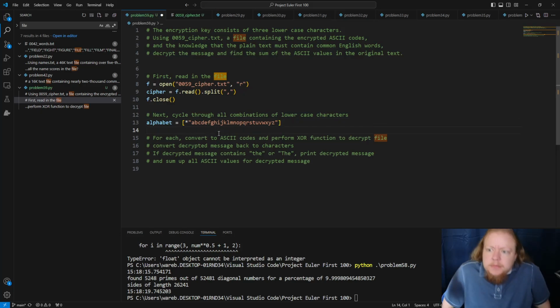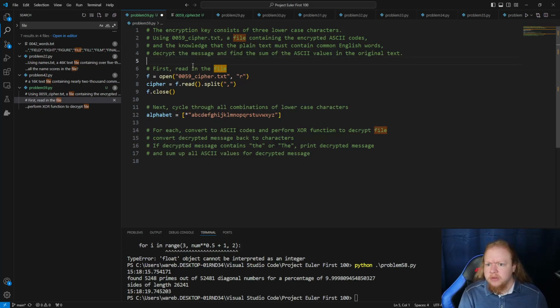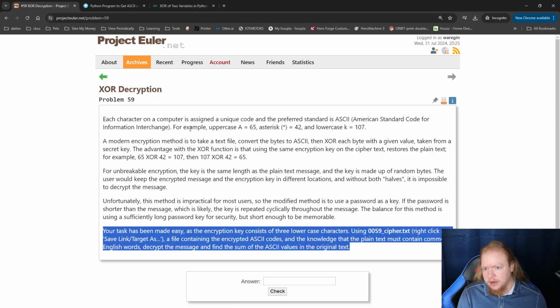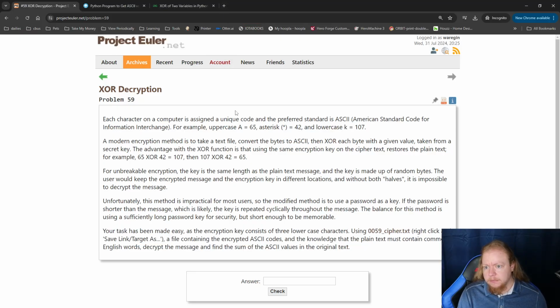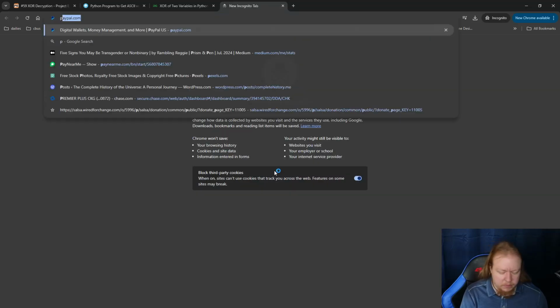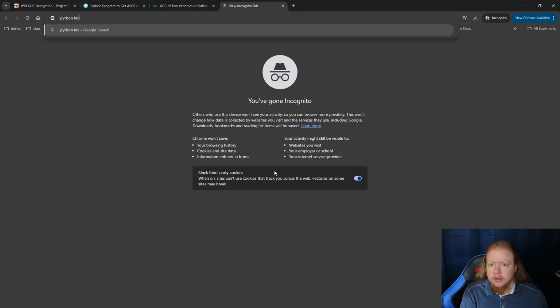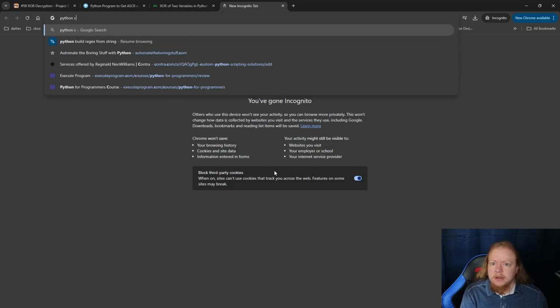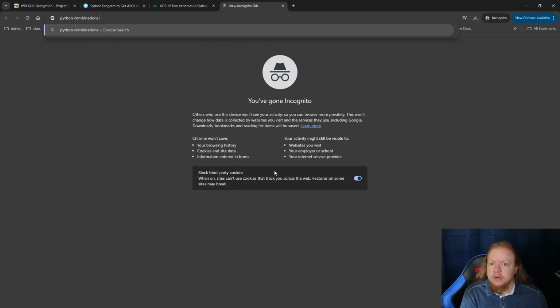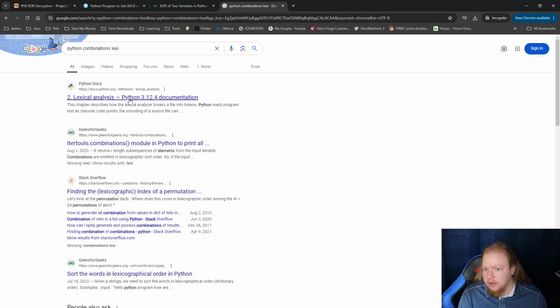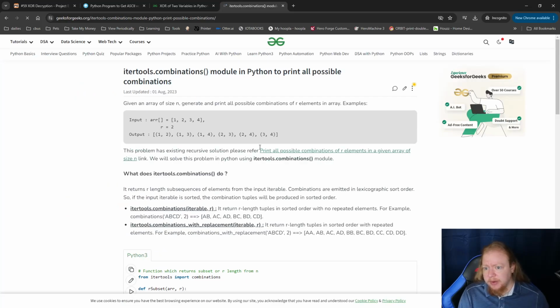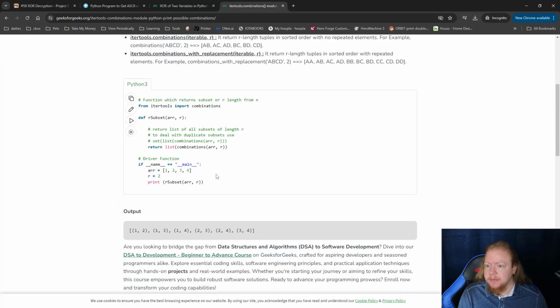Okay, and in order to find these combinations, there actually is a tool for this in Python. Let me search for Python combinations. It's the itertools.combinations module. That's what I want.